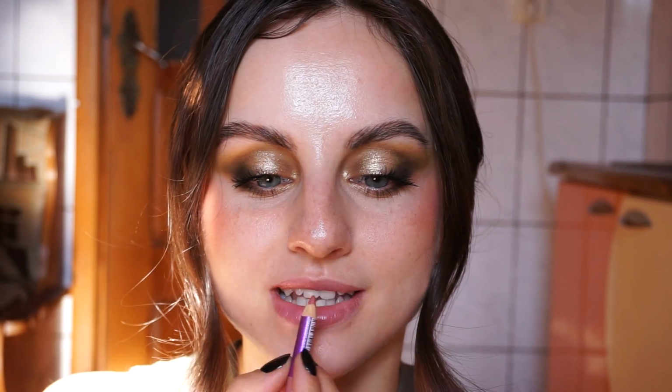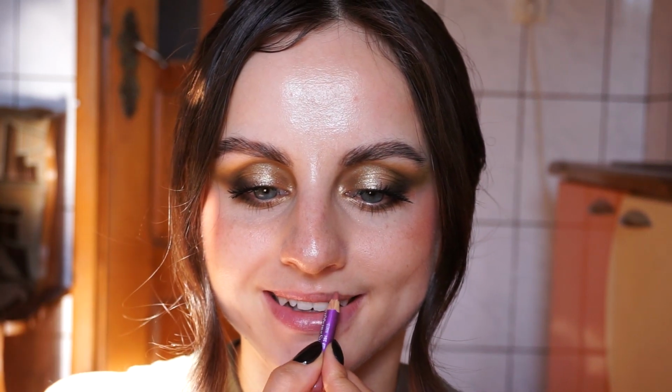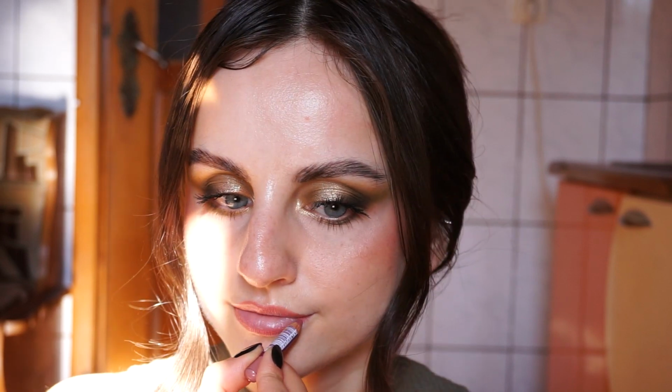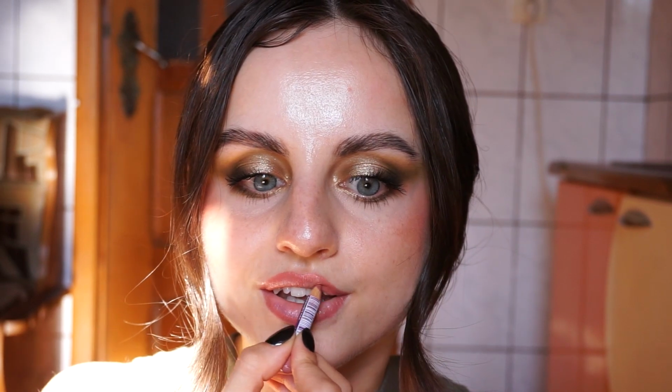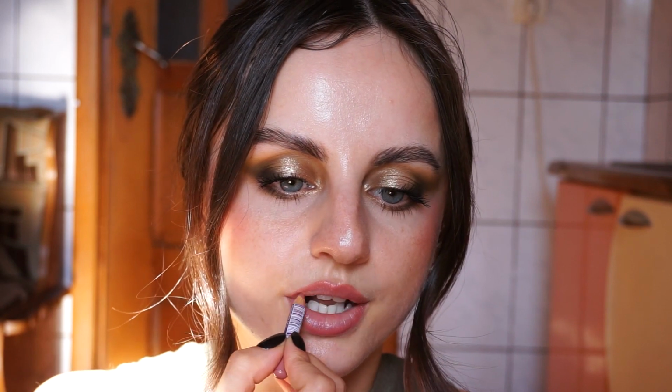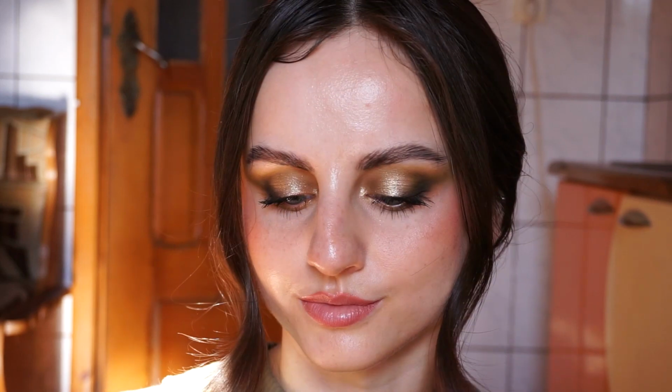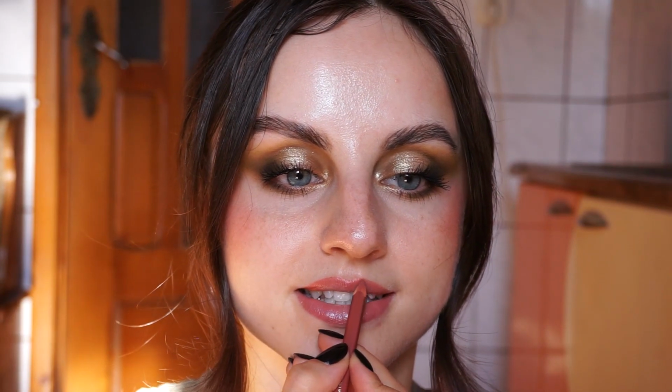Let's do lips. I'm going to use my Boys and Berries lip pencil in the shade Naked. I'm gonna fill in the corners of the lip as well. It's getting so hot in here. Oh, the sun wasn't shining on me, so obviously. In the center I will apply my L'Oreal pencil in the shade Seine Sunset.